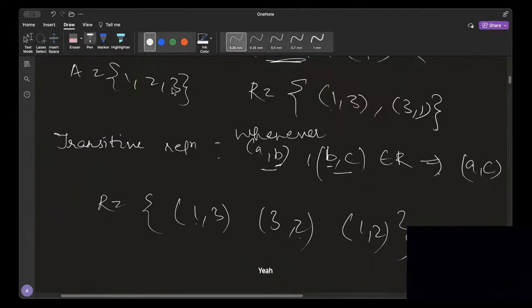Yeah. Ma'am, there is a question about anti-symmetric in EPA. Can you explain a little bit? Yeah, just tell me which question it is. Can you explain the anti-symmetric relationship?